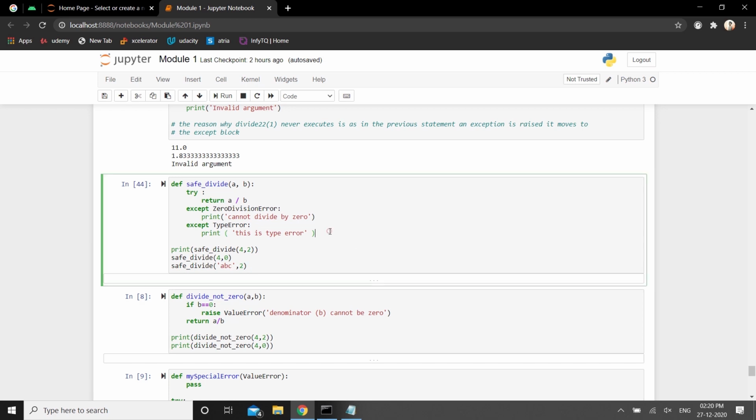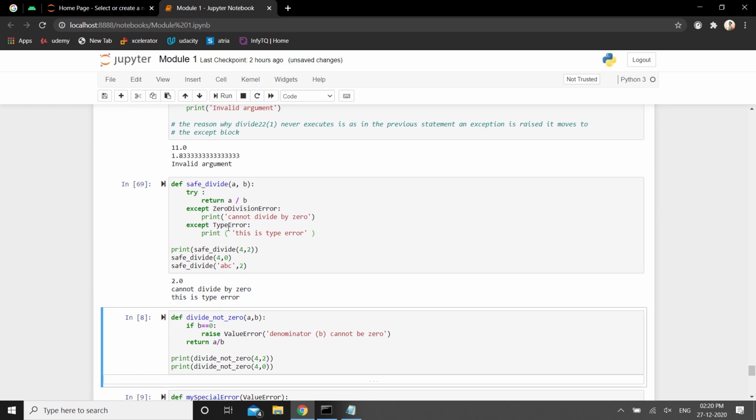If I execute this, see, the first statement executes properly: 4, 2 returns the proper value, that is, 4 by 2 is 2. Then we have safe divide 4, 0, which means we are trying to divide 4 by 0. We cannot divide anything by 0, which gives us a zero division error.